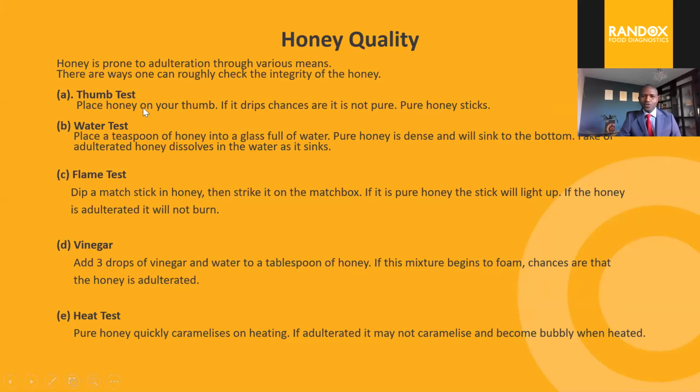There's one that they call the thumb test. You can drip some honey onto your thumb, and if the honey drips down your thumb, it is not pure, because honey is thick, very viscous. It will not drip down your thumb.